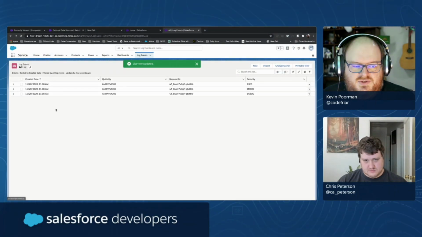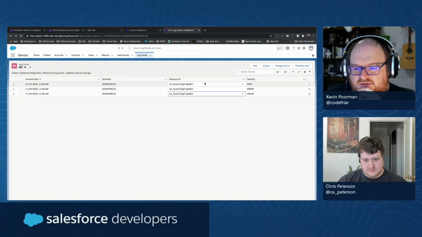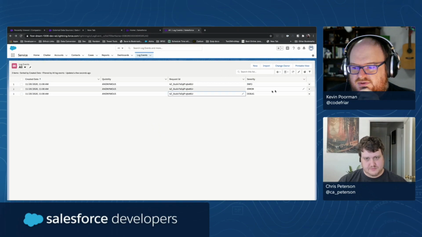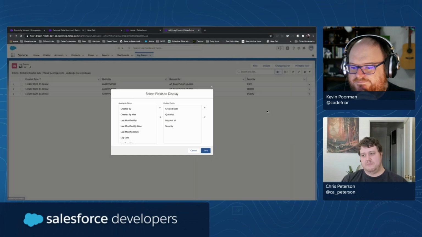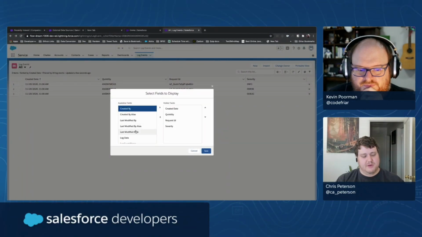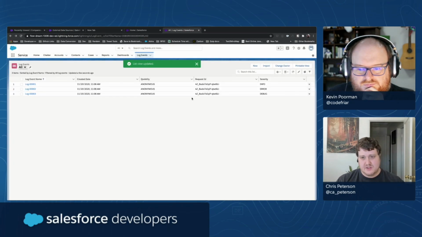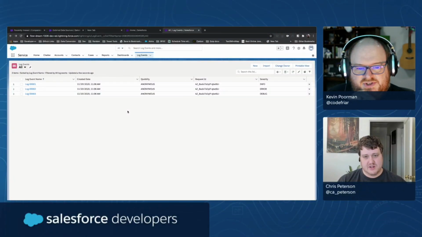Save that. All right, so here we can see that our 3 records all came in on the same request ID. And we've got 3 different severities, and I guess I have to put the name in there. And the same quiddity, because we filed them all through the same execute anonymous, so they all have the same request ID because it was one request that put them in. Yep. And they'd all have the execute anonymous quiddity, whatever that actually is in enum form. I like it. So we've built a simple logging platform.